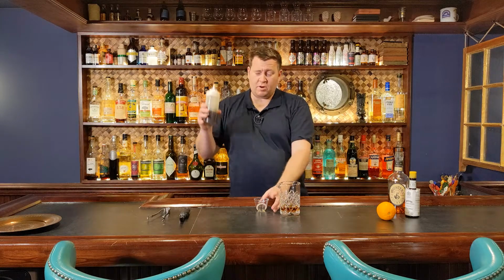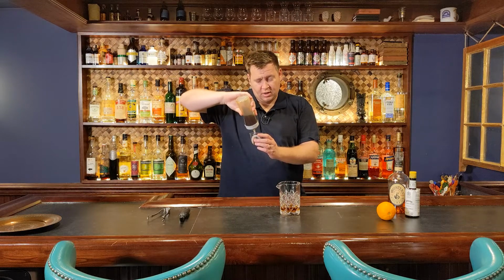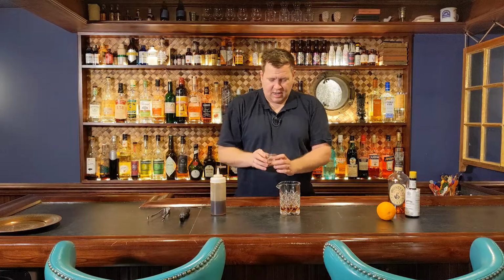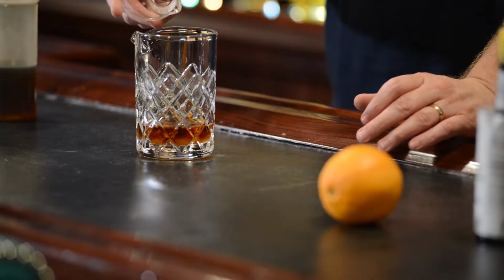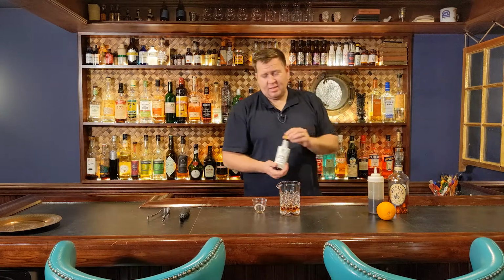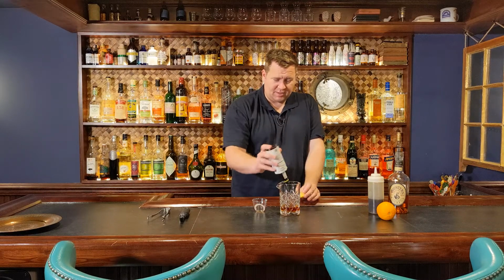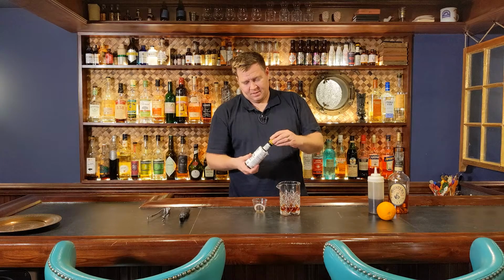And then you need a sweet component. You could use sugar, as in the past, or sugar and water, but we're going to do that with the syrup. So we already have our sugar and water together. This is kind of a rich sugar. You can use different kinds of sugar. I'm going to do between 1/8 and 1/4 of an ounce, so not very much. And this is just to taste to some degree, like how sweet you like it. Next up, bitters. I'm going to go with Angostura here, pure classic. I'm going to do 3 dashes because I like bitters. And that's pretty much it, right? It's a very simple drink. It's kind of just awesome.